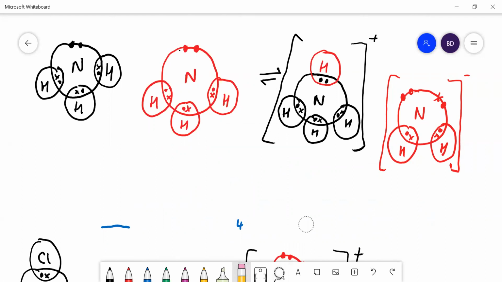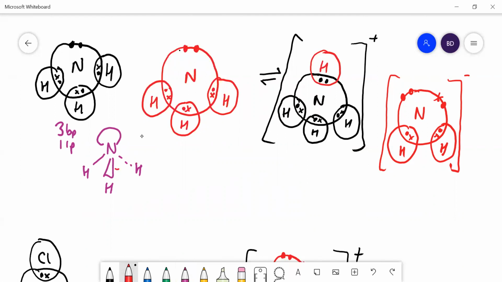Now we can think about the shapes, and these are all pretty familiar, these shapes. Right, ammonia, we've done it in lots of examples before. You've got 3 bond pairs and 1 lone pair, so there's 4 altogether. So the basic shape is tetrahedral. So we're going to have the 3 hydrogens like that, and a lone pair, which squashes the bond angle down to 107.5.